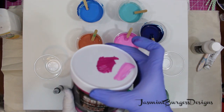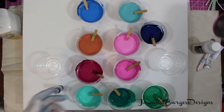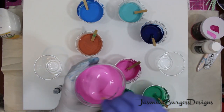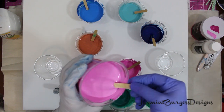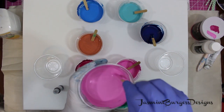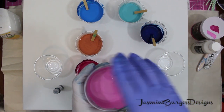This one in particular is magenta, and this one with white. And then I also added some golden blue interference to this one. You can't see it too much with this. The interference colors show up a lot better in dark shades than they do the light ones. But it's super pretty nonetheless.